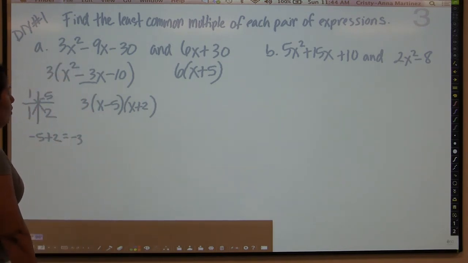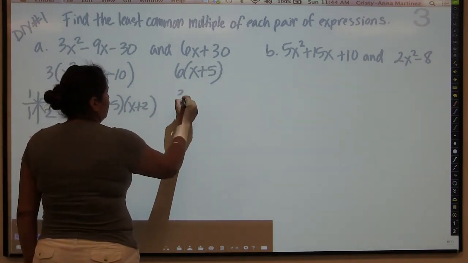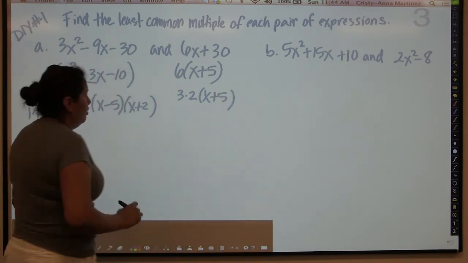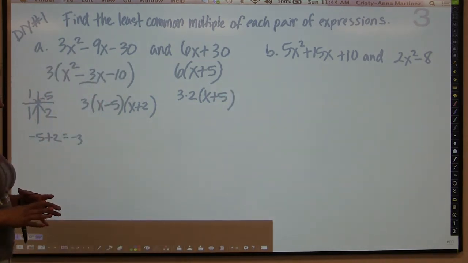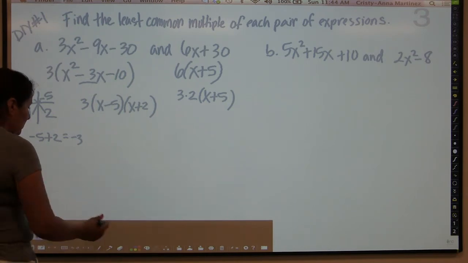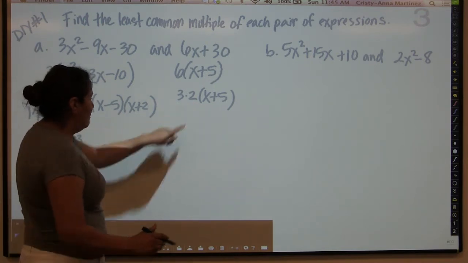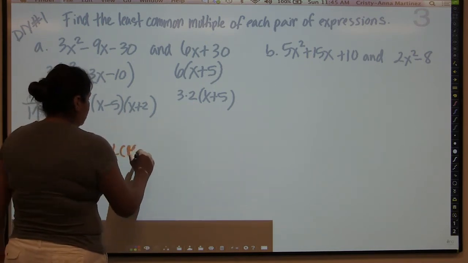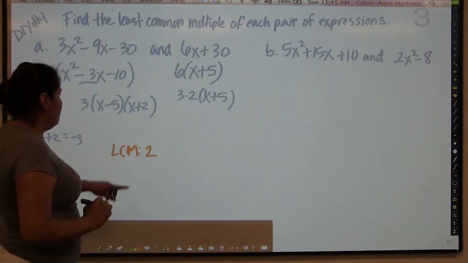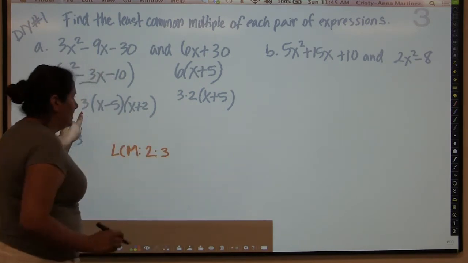So if you remember, we're looking for the complete factorization. So we know that 6 is 3 times 2. I want a prime factorization, so there we go. Now, we mentioned before that we have to have every single factor present in the least common multiple. So, since we have a 2 out of this expression, then 2 will be part of the least common multiple. And then we have a 3, and there's a 3 here as well. So 3 is part of the least common multiple.